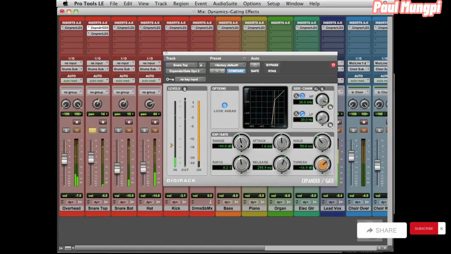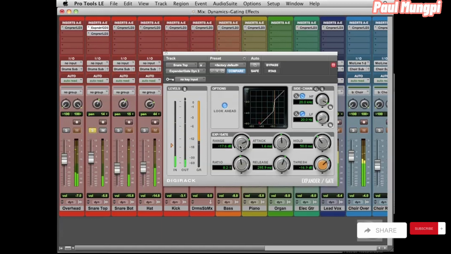But once you turn it up, you're saying, anything that goes below the threshold, I'm turning down 10 dB. So it's a great way to take the background noise, and whenever someone stops talking, we're just going to turn their background noise or their breaths down 10 dB, and you can use a gate to do that.